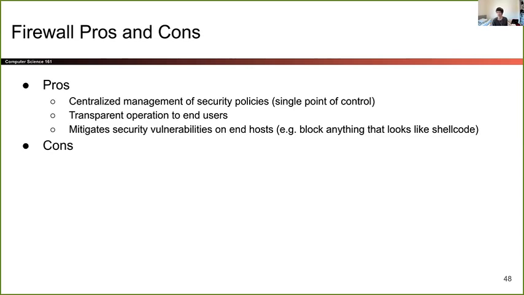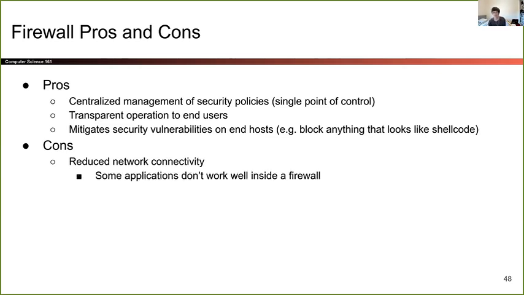Of course, with pros come cons. In a firewall, you're reducing the network connectivity. So depending on your threat model, this could be a bit annoying because now you can't connect to as many things as you used to be able to. Some applications simply don't work well inside a firewall. They're like, hello, I need full access to the internet. I just cannot function like this.